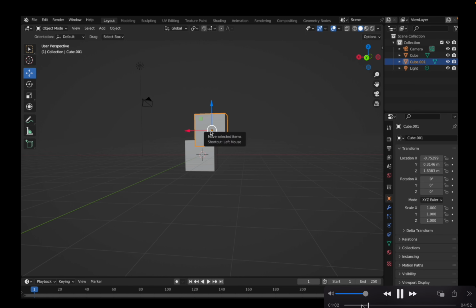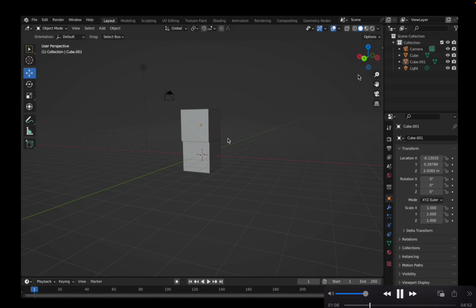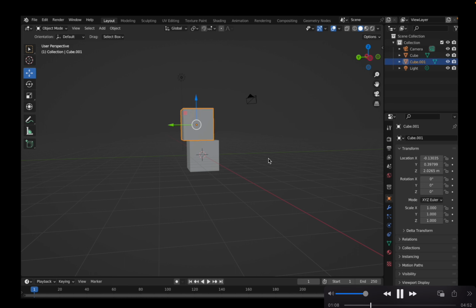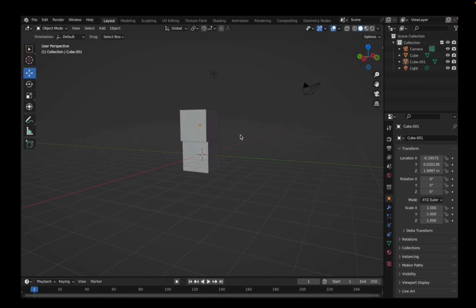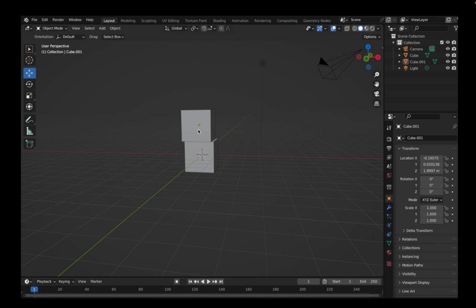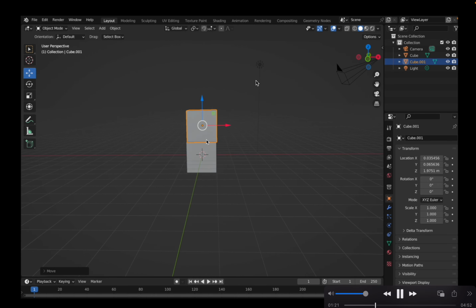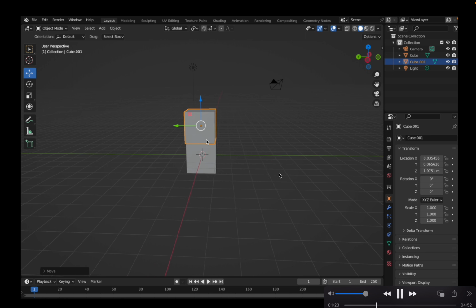If you move it along the red, it's the movement along the x-axis. The movement along the green is the movement along the y, and if you move it along the blue, it's the z-axis. Don't bother about the camera and light now, we will check about it later.